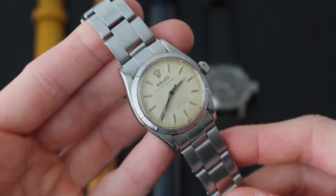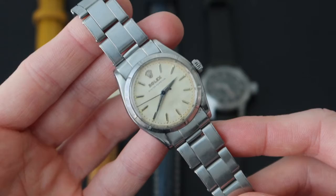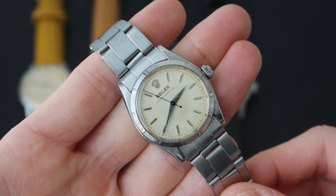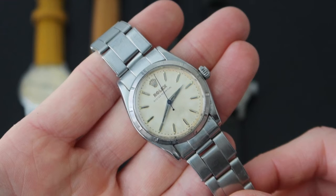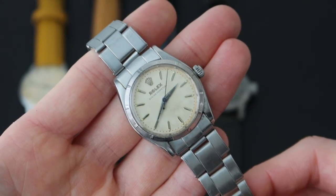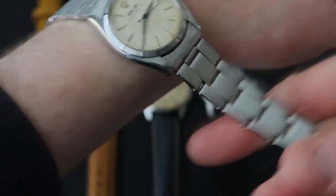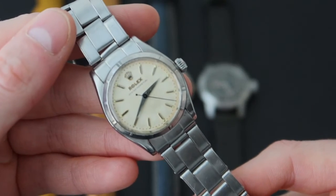What's really an attractive quality of this specific piece is that the white dial has patinaed over time to this really nice sort of warm hue that you see, and for me, I think makes this Oyster Perpetual stand out, given its nice patina on the dial. The watch has applied hour markers, Rolex logo, and name, and the watch runs on the caliber 1161 movement. It's a 30 millimeter piece, so for some, maybe a little bit small, but for others who want to be a little bit more adventurous, a really nice example from Rolex of what an Oyster Perpetual was in 1958.